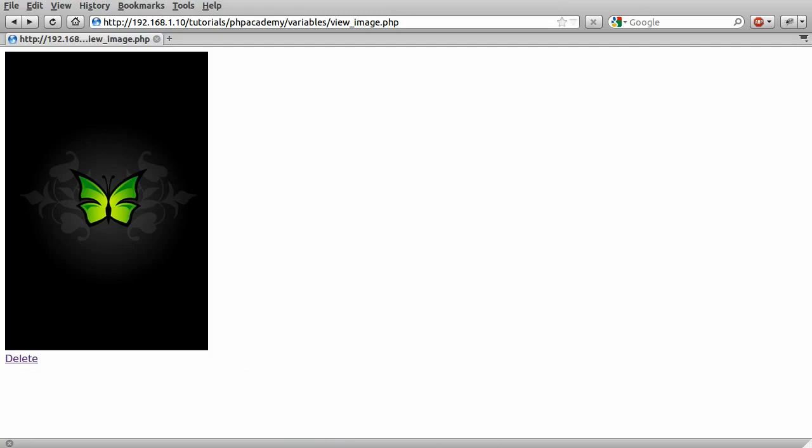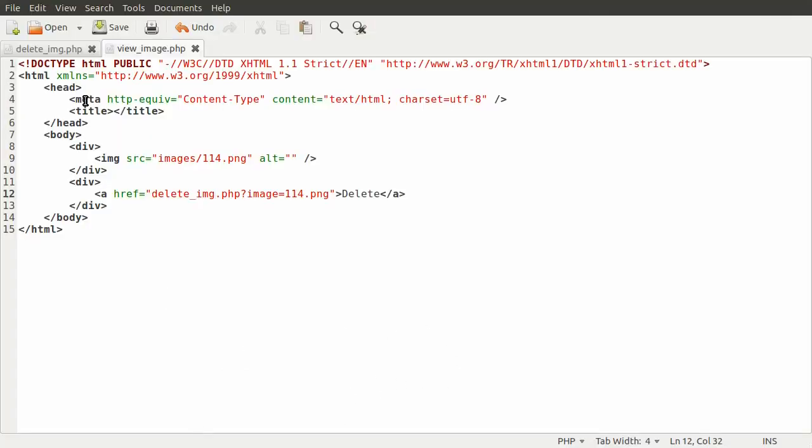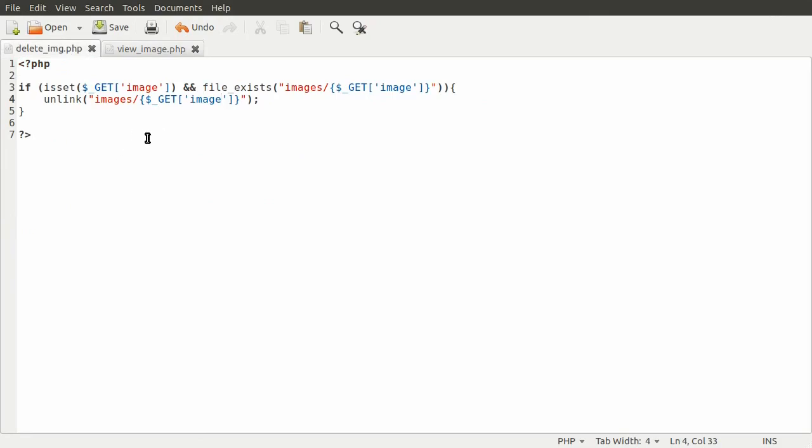If we go to the code for that page, you can see that this page checks to see if that image name is set. If it is, it also checks to see if the file exists in the images folder, and if it does, it just deletes it. This could be a folder of just this current user's images, so it wouldn't be all of the system's users' images. Just for the purpose of this, I've just called it images, but this isn't really a real-world example anyway.